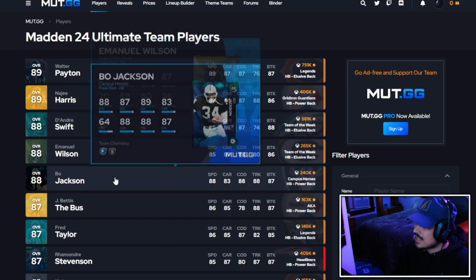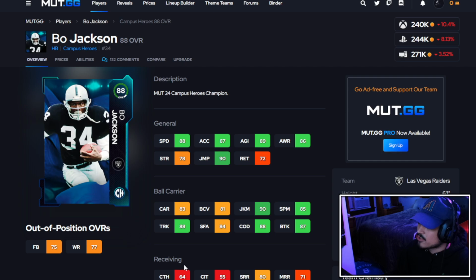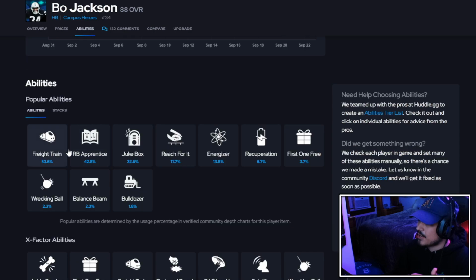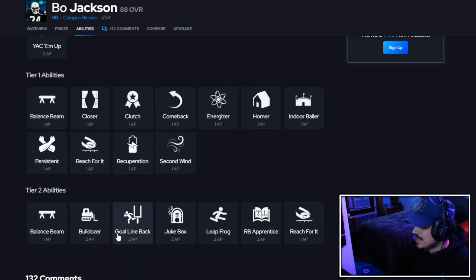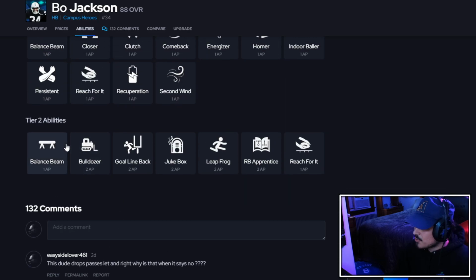And then Bo Jackson. Bo to me is still the best of all worlds. Bo still is going to have those pretty nasty wide open drops because of that 64 catching. But he does still get RB Apprentice, Jukebox, as well as Bulldozer. So no matter what your scheme is, no matter how you like playing this game, you can use him however you want. And like I said, Bo does drop passes, but that's just because of his catching rating, not because of his traits. But I would say Jukebox and RB Apprentice on Bo are probably the two best ways to go.